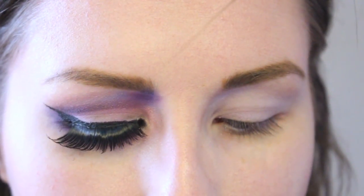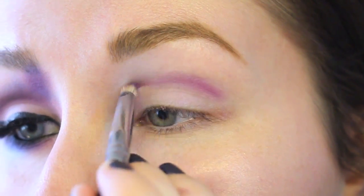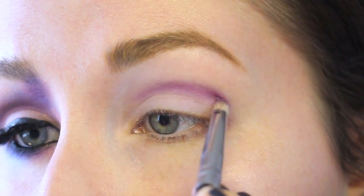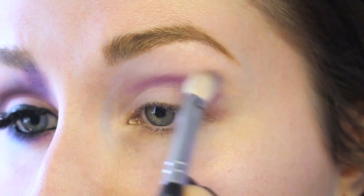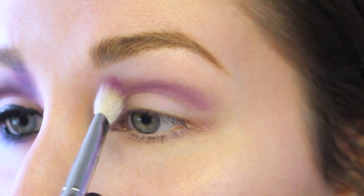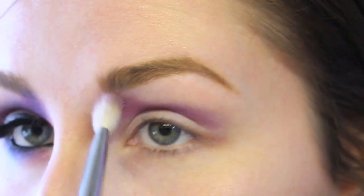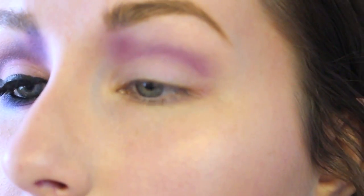So I'm just gonna take a little bit of 2AM on a pencil brush, and this is gonna go into kind of like a cut crease. And then I'm just going to take a fluffy brush and blend that out. Also taking a little bit of that 2AM color and kind of just plopping it right in this area. And then just going in with the darker purple. Again, just basically doing the same thing just to darken that up.